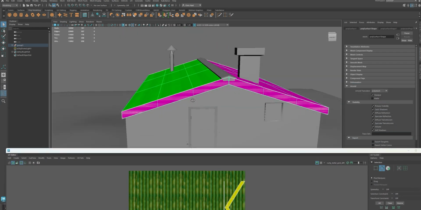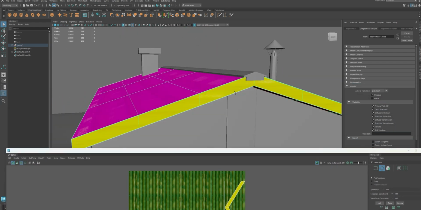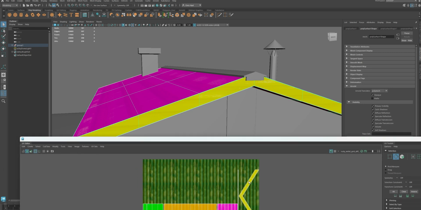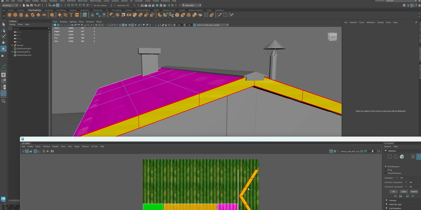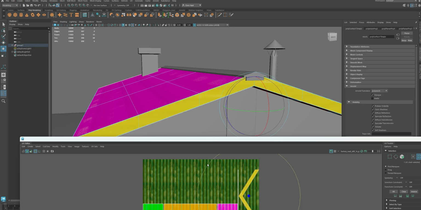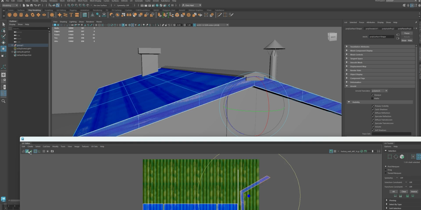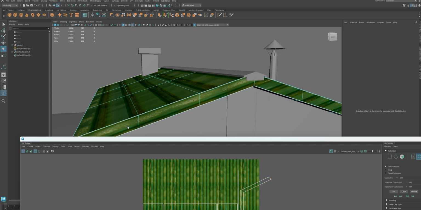Right, okay, so let's see. We're going to have to do some cutting with this. So let's take this yellow one. I'm going to go into UV shell, press E for rotate, and I'm going to rotate this. It's going to be difficult to see actually. Let's turn off that colour completely. I'm going to rotate this. Hopefully you can see that. So now that line is following up there quite nicely like I want it. But because this is attached to this, this line continues going up instead of coming back down this way.